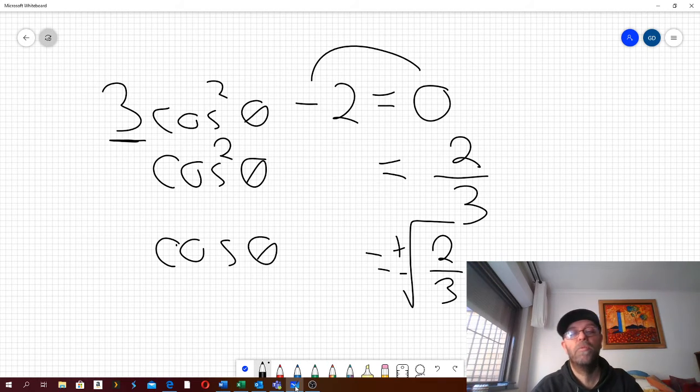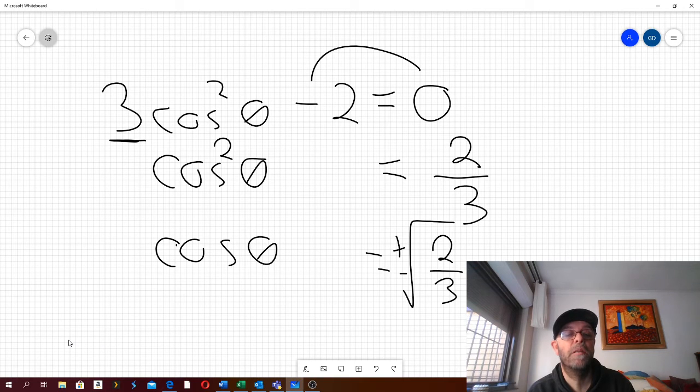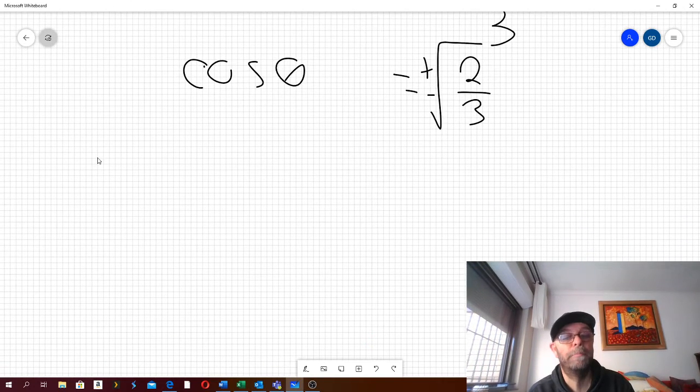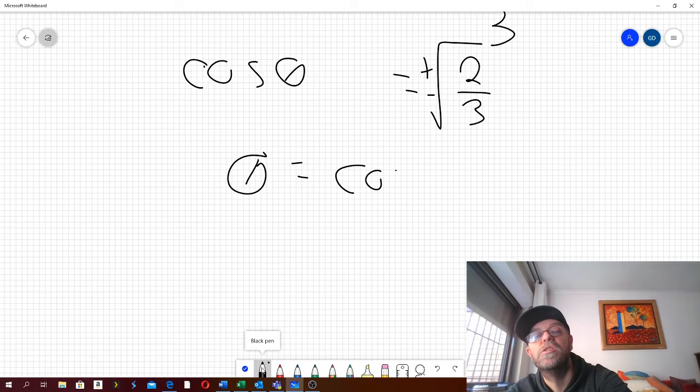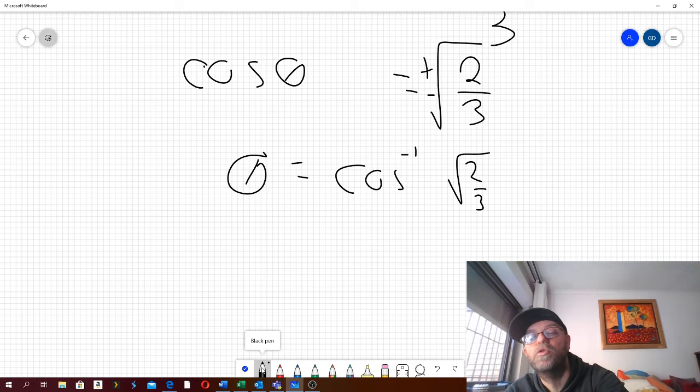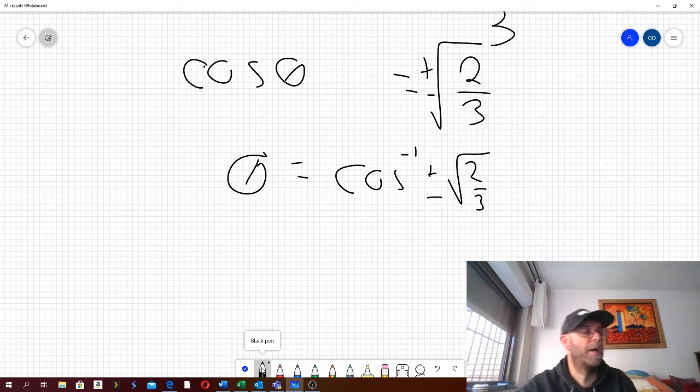Now we're going to want to find the value for the angle theta. And remember, we're always interested first in the positive because we want to get the quadrant 1 angle. So the quadrant 1 angle, theta, will be equal to the inverse cos of root 2 over 3. Of course we'll do it for the plus and the minus, but we'll apply the plus and minus in a moment. So we'll go to the calculator now and type in 2 divided by 3 and find the square root of that answer.